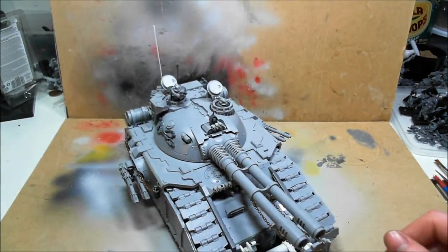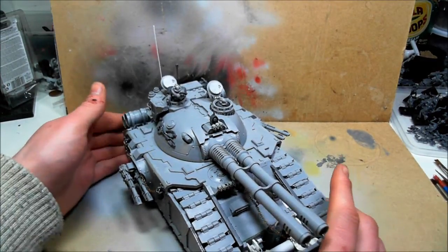As I said earlier, I don't really want to mix, because you imagine the amount of paint this thing's going to take.